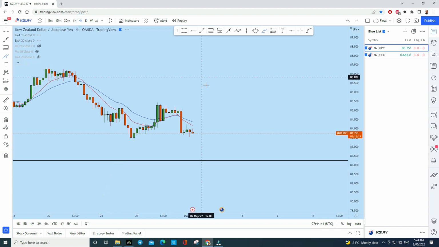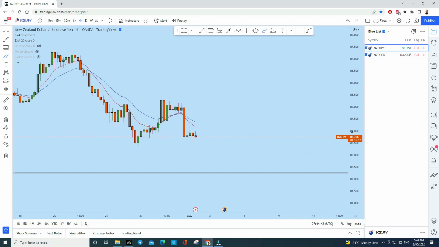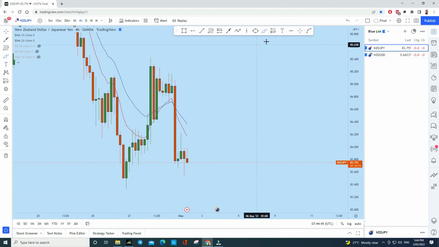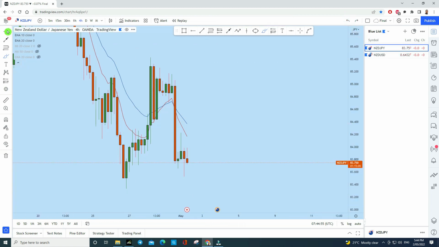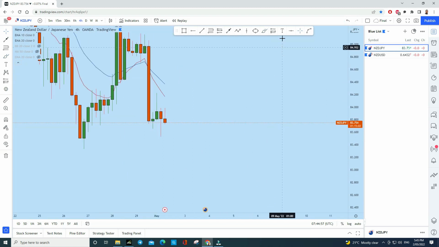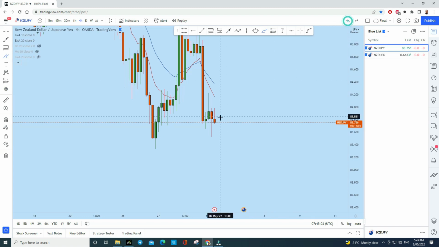Now let's see on the 4-hour time frame how we can trade. On the 4-hour, this is a nice looking reversal pattern. As you have seen, there is a long consolidation and breakdown. Now we saw another consolidation, and from here we can expect NZDJPY to break down. At the same time, two doji have formed on NZDJPY, and after this double doji, NZDJPY bears are currently pushing the price down.